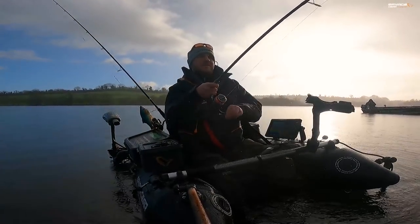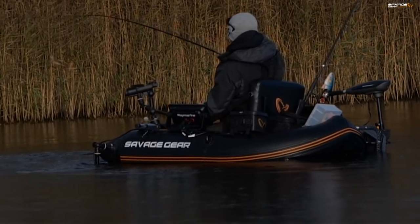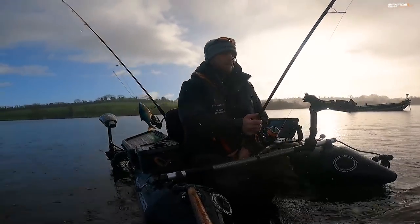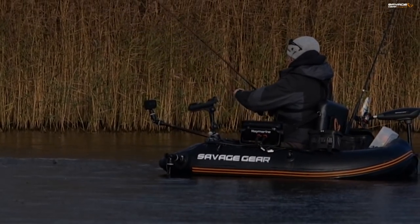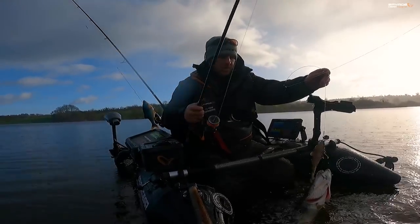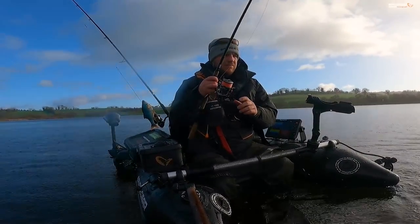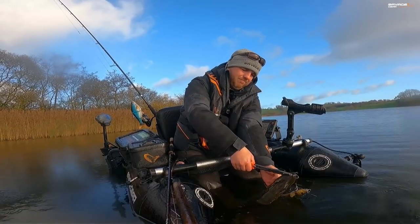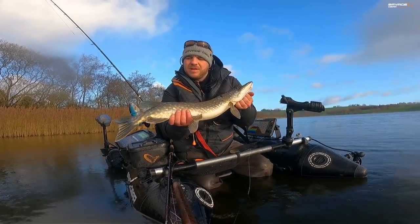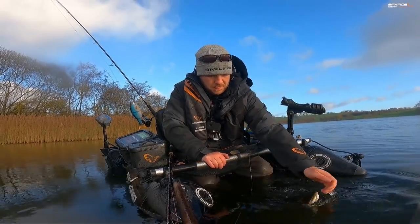I literally called it — I said I know there's one in there. Just swimming towards me though. Really, really lightly hooked — hook's hanging right off the edge of his lip, so we might lose this one. They're a crazy colour, really strange, grainy, pale colour. I'm assuming that's because the water is so clear here. Probably get him unhooked in the water to be honest. There we go — Gobi Shad, as usual. Really nice colour, greeny tinge to it. Lovely crystal clear water pike. Thank you for playing.